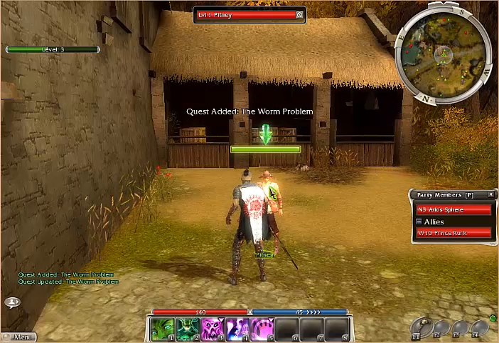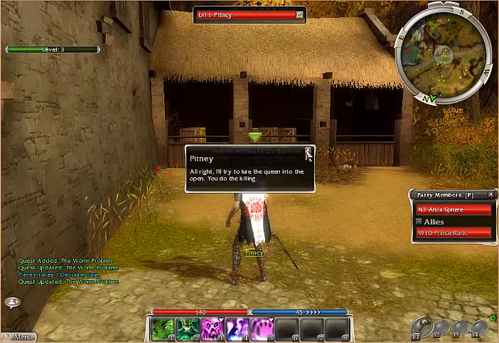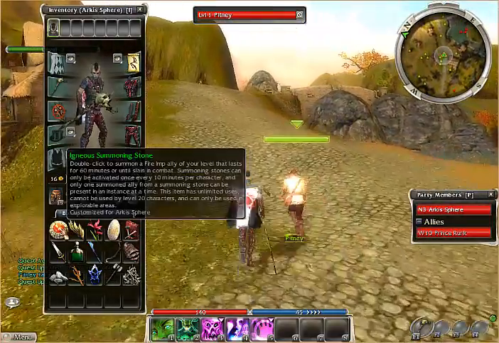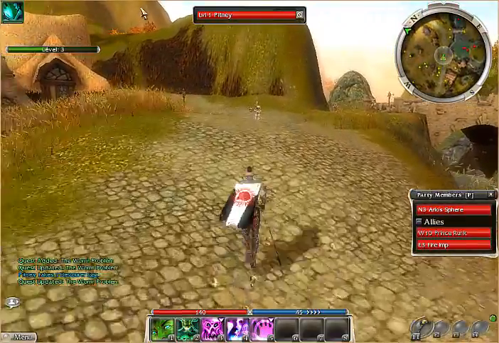Okay, so we already have the Devour Eggs. We just click on them again. Then it goes, alright, time to lure the queen into the open. You do the killing. That's all fine and dandy. I think I actually have to summon my imp again since I died. Yes, I do. Now, usually you don't really have to summon your imp again whenever you die.